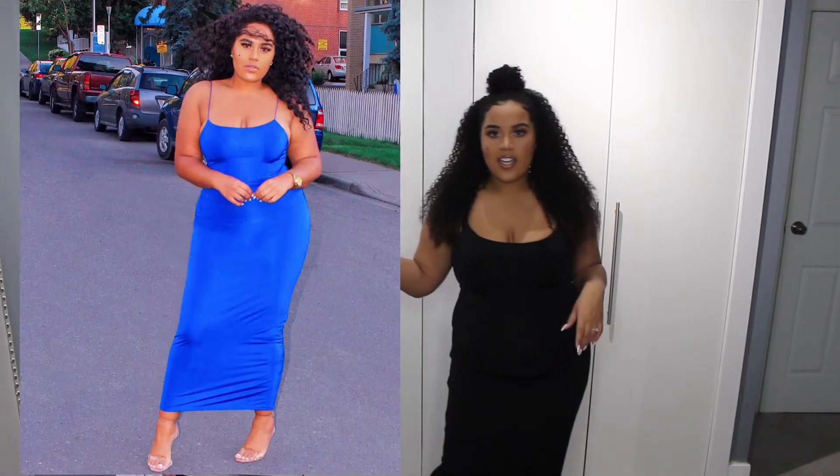With the blue one I wore without a bra and the girls were held up nicely. Today I do have a bra on, and if you want extra support just make sure you're wearing a black bra so the straps aren't visible. This one is definitely my favorite out of the entire haul.